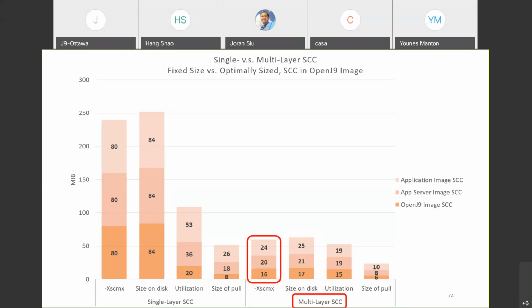So the OpenJ9 layer, you basically run any application that you want, but the problem is then classes from the application are going to get into the cache, and you don't want that. So you can simply use the xshareclasses bootClassesOnly option, which essentially limits the classes that get into the cache to the set of boot classes, basically the JCL classes and J9 VM classes and things like that.